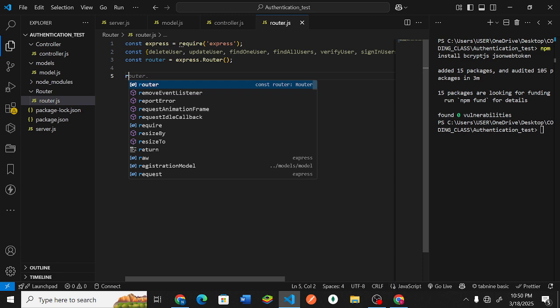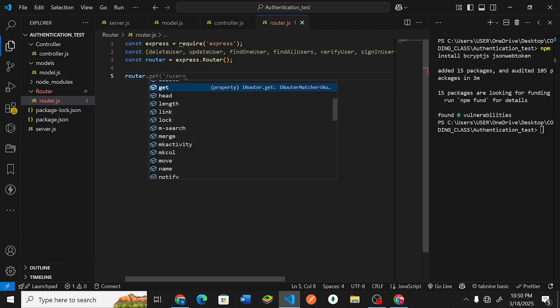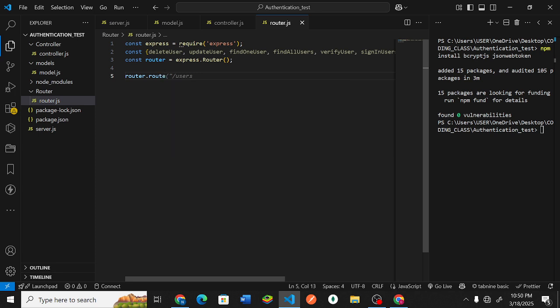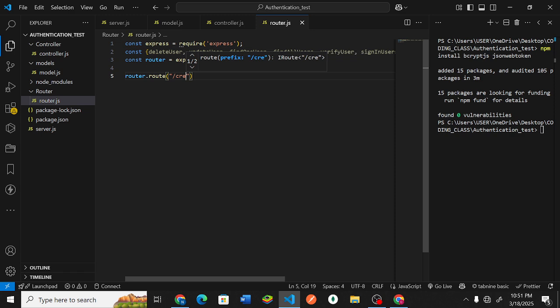This is how we define a route, and this is the name that we're going to be calling it, with dot post.